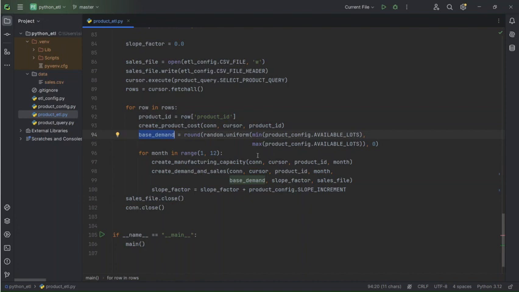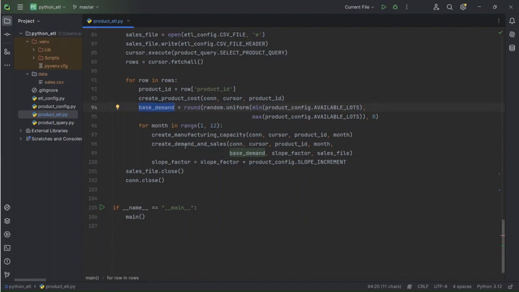Now the demand is going to fluctuate a little bit, but I could have even said that the maximum number is a little more, not 800. If I want to show some good data on outsourcing, then I'll probably say that it's 20% more than that. But right now, I'm just picking a random number between the minimum lot available and the maximum lot available. So it's between 50,000 and 800K. That's the base demand. Then I loop over each month, 1 to 12.